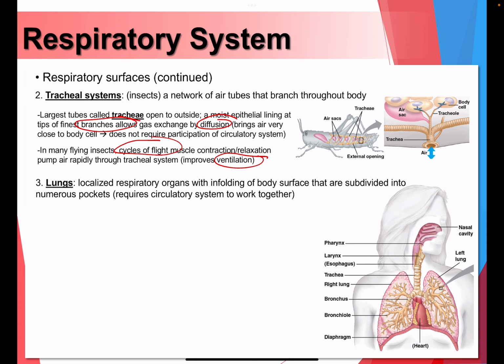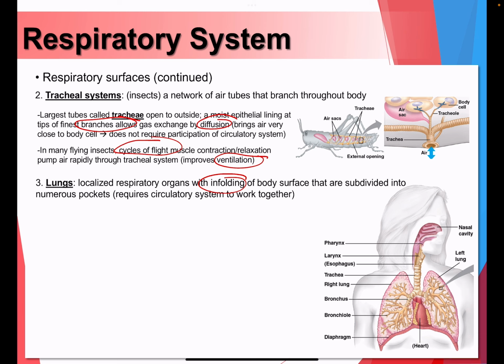And third but not least, our lungs. Vertebrate animals that utilize lungs have localized respiratory organs that form infoldings. So gills were outfoldings, lungs are infoldings, which is why lungs look like a plump balloon versus little sticky things branching out. Whereas with gills, you see all those striations and things sticking out. That's why the lungs are infoldings of many, many surfaces.